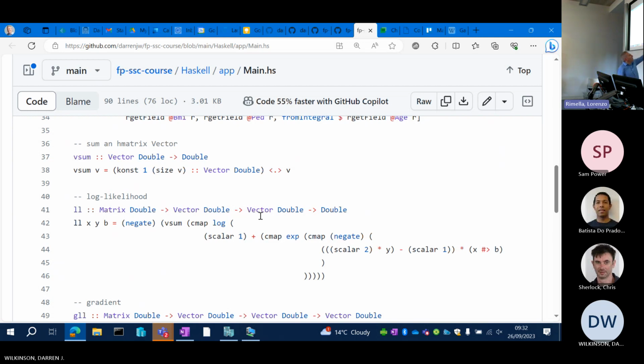In this library, matrix-vector multiplication is #>. You've got to be a little bit careful with minus signs in Scala and in Haskell. Sometimes you just need to negate things rather than stick a unary minus at the front, which is a bit irritating, but you can live with it. So that's the log likelihood, the gradient similar.